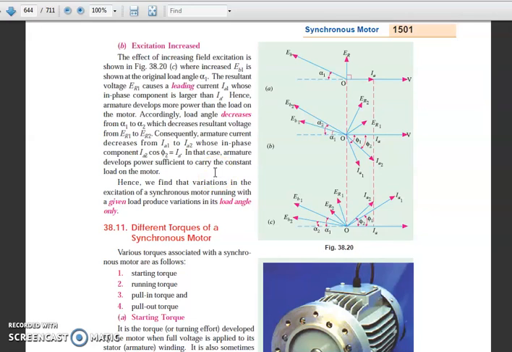Okay, in that case what will happen, the armature current is also more compared to the load. But if armature current is more, obviously the back EMF is more. In that case, due to over excited conditions, my load angle is going to change, that means load angle is going to decrease. In that case, obviously the resultant EMF ER2 is going to decrease. And if the resultant EMF decreases, then armature current decreases. Armature current decrease झाला म्हणजे काय, जितकं मला द्यायचं आहे तितकंच तो जनरेट करणार. Okay, so these are nothing but the effect of excitation of the generator.